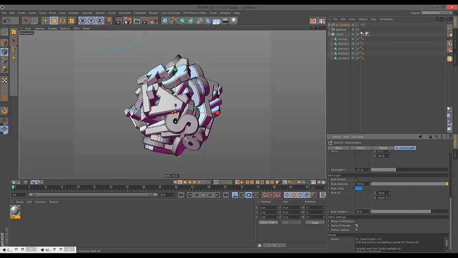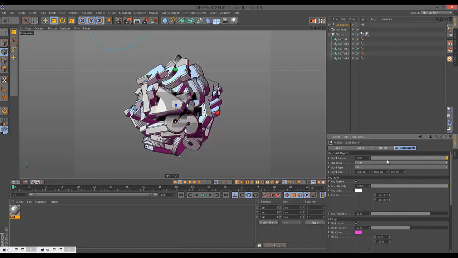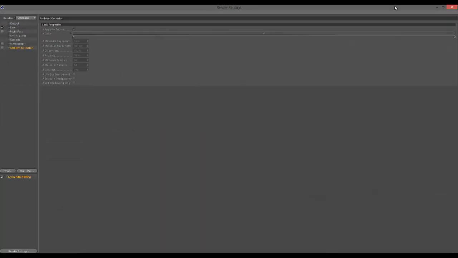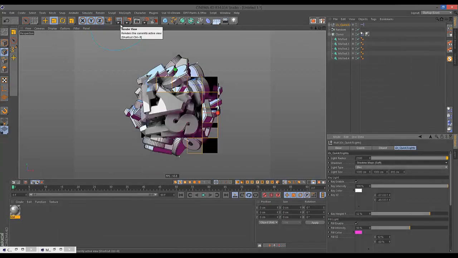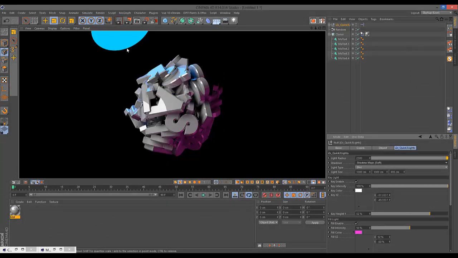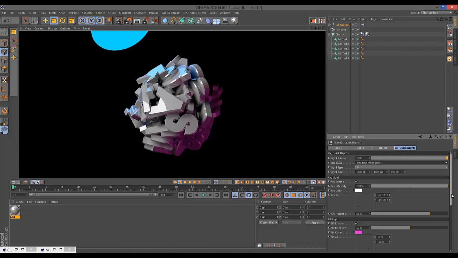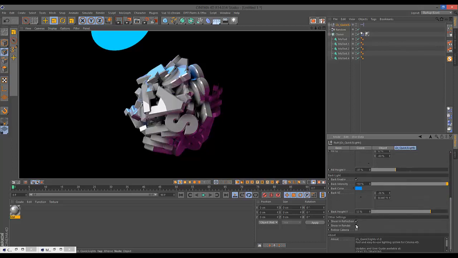You can show in render as well, which once it's finished, I can come up here and just change this to shadow maps so it renders a bit faster, and you'll see actually it's this ambient occlusion. So render, and whoa, way faster. So you can see that it's showing in the render. You can also switch it off to hide it from the render view.